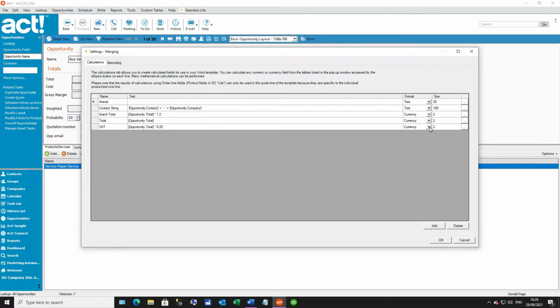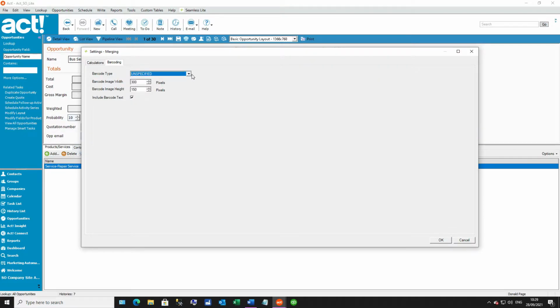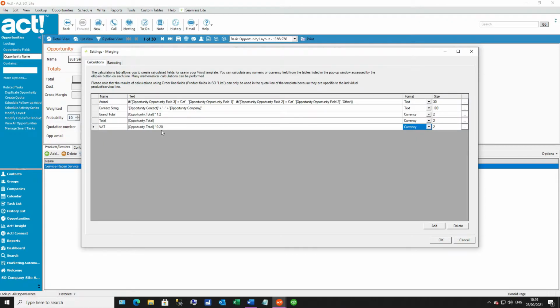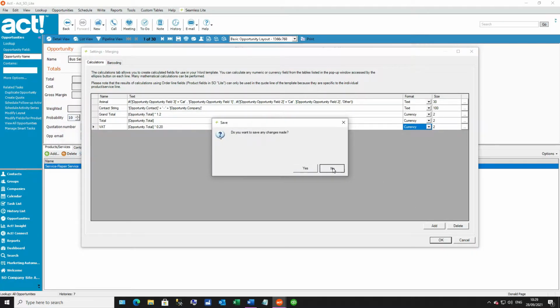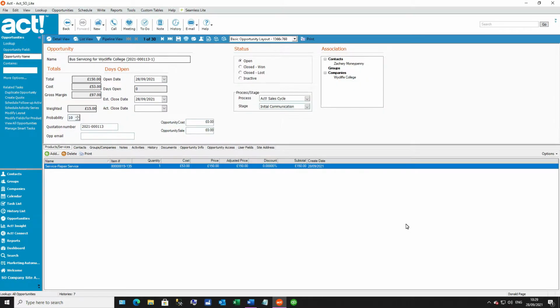You can actually use different types. One of them is barcode, and with barcodes you've got somewhere in the region of 30 different symbologies, and you can base the barcode on either a field or a value that you've set in the calculation. You can merge that information into the document and it generates a barcode or label or whatever. But you can also merge across different entities, calculate across different entities.